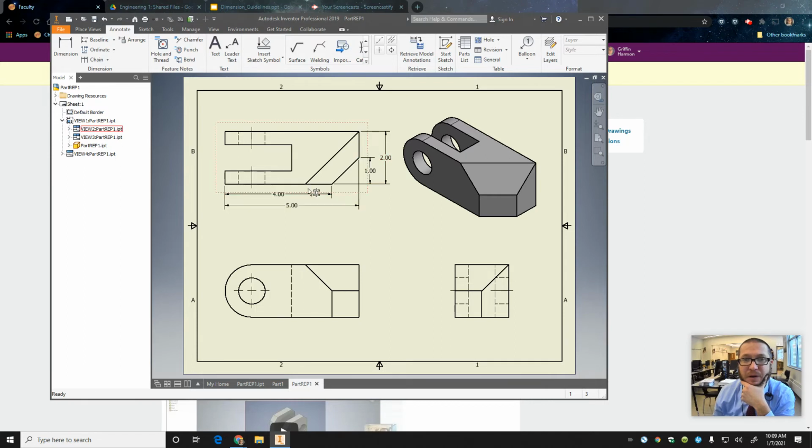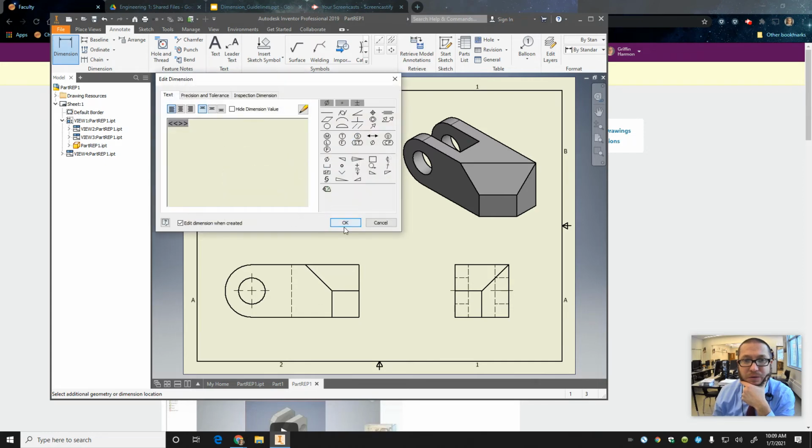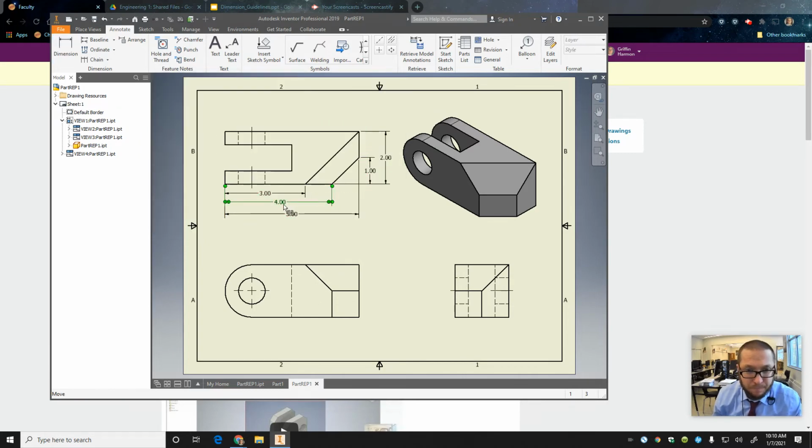So again, I'm dimensioning where I see the most contour. I guess I should notate that location as well. That'll pretty much take care of that corner there. Hit OK. You can adjust these things, which is nice. Come on, I gotta hit escape. There we go. Centered between the arrows is where we want them. So we're doing pretty well here so far.